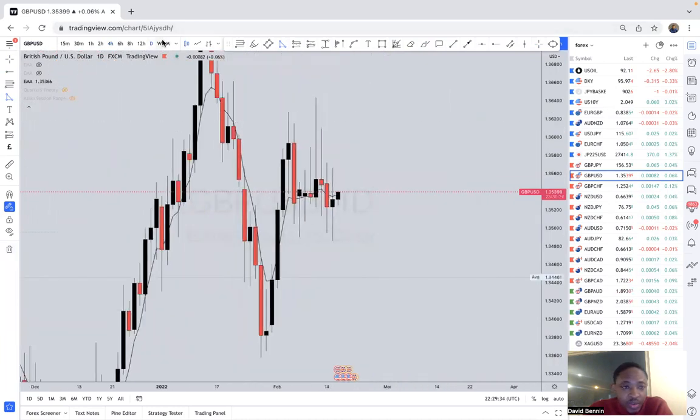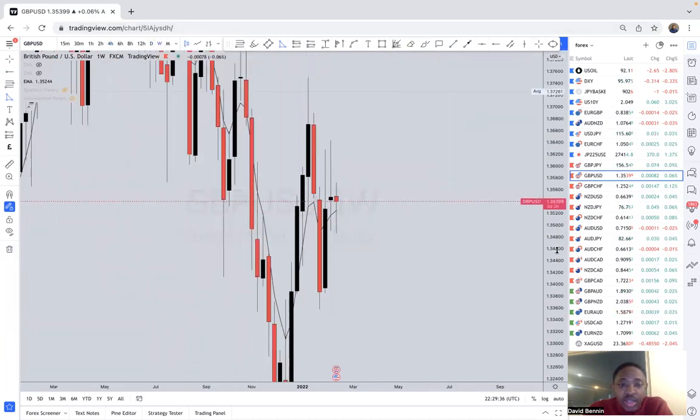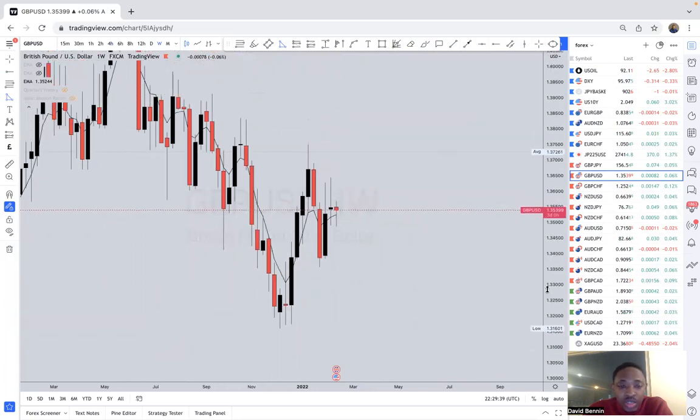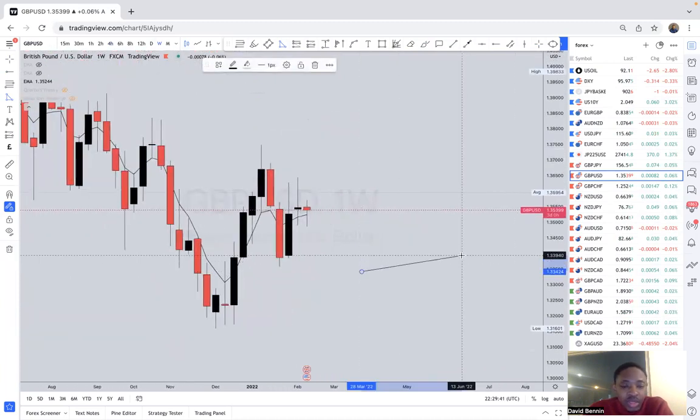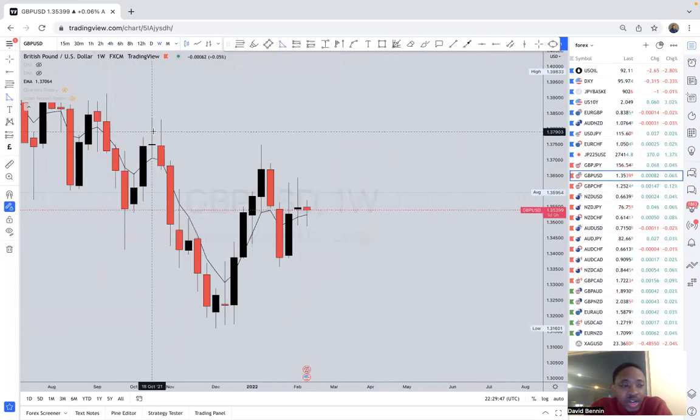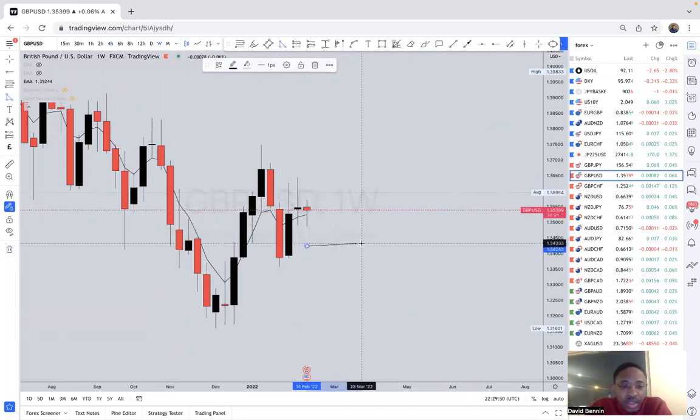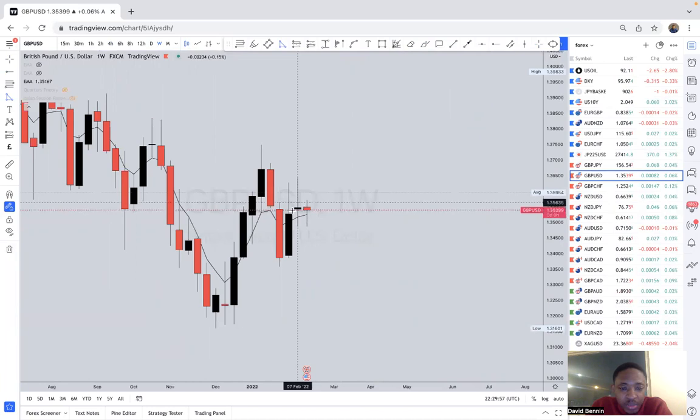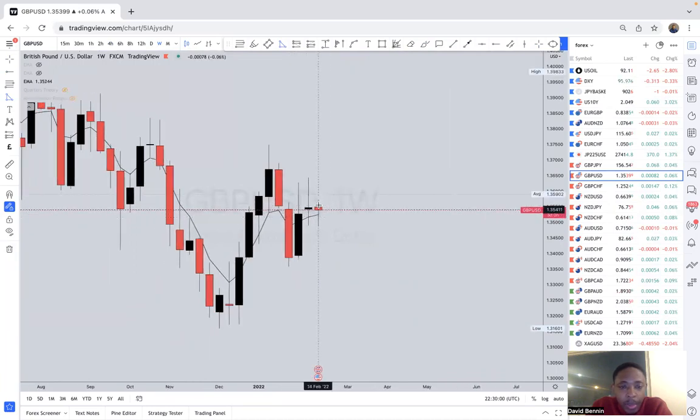Let's go to the weekly time frame on the pound USD. So pound USD at this moment on the weekly time frame, we see price is struggling to make a decision here. Price is really struggling to make a decision here. We had this sort of a spinning top on the weekly time frame, and price is struggling to reject here. So what we can look at here, we see a sideways movement here.